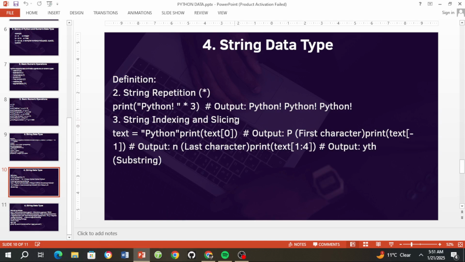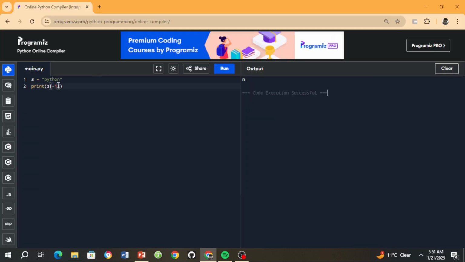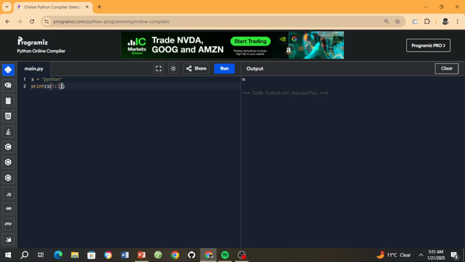The slicing function means that it represents a range, right? We will give the range. So suppose I give one and three. It will print the range of characters, right? So this is 0, 1, and 1 is y, right?